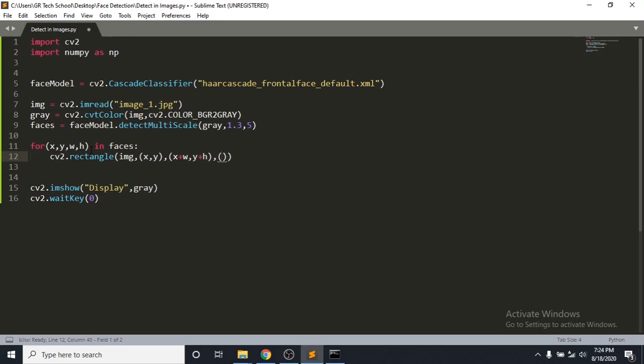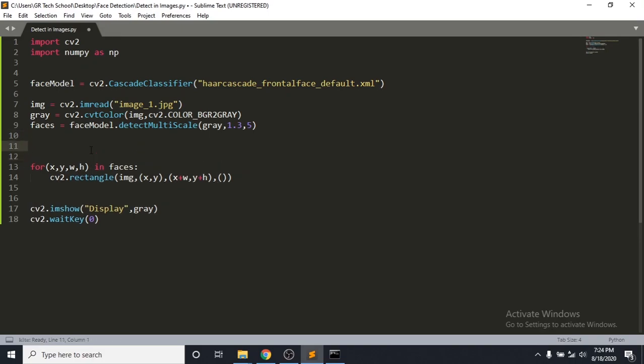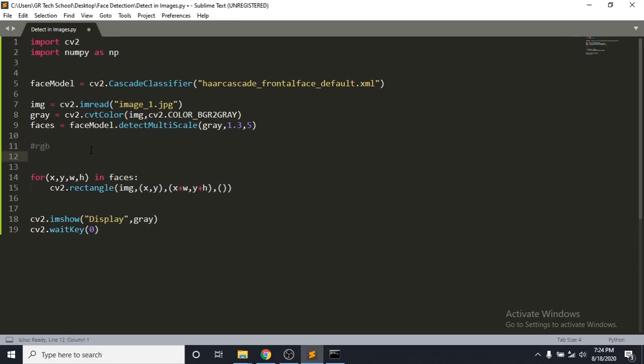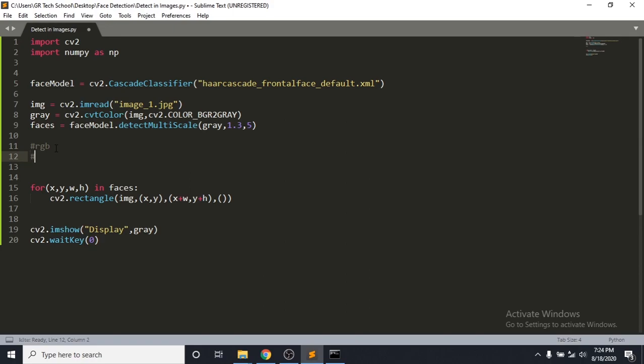It is some kind of confusion. For example, in the real world we see colors like RGB: red, green, blue. But in OpenCV, the computer vision module, it is reversed, like BGR, which means blue, green and red.